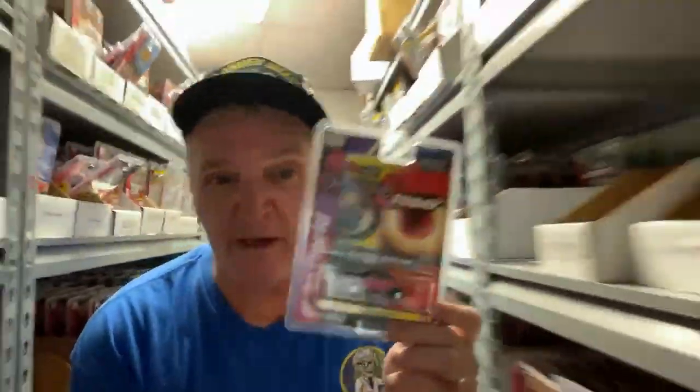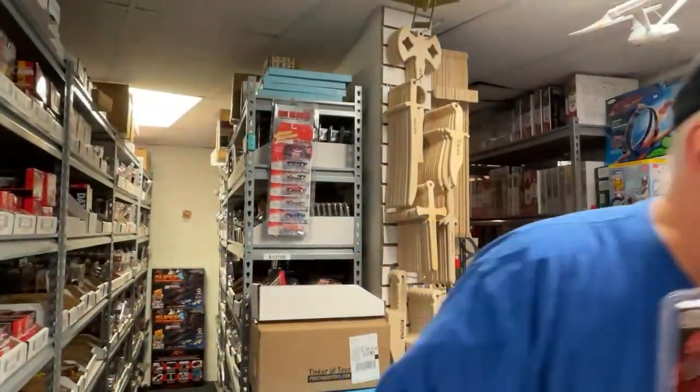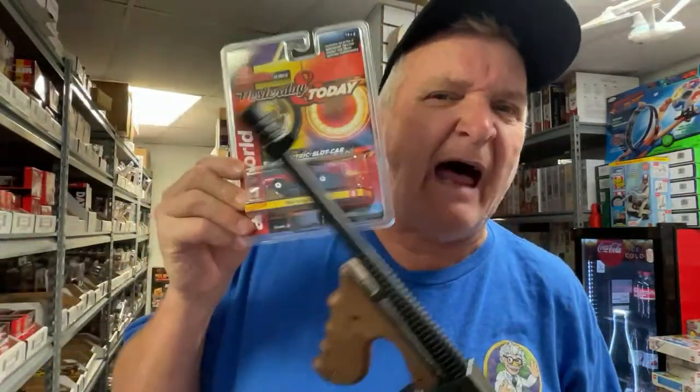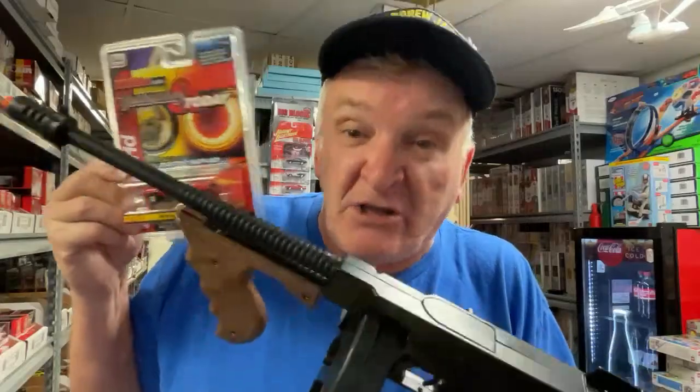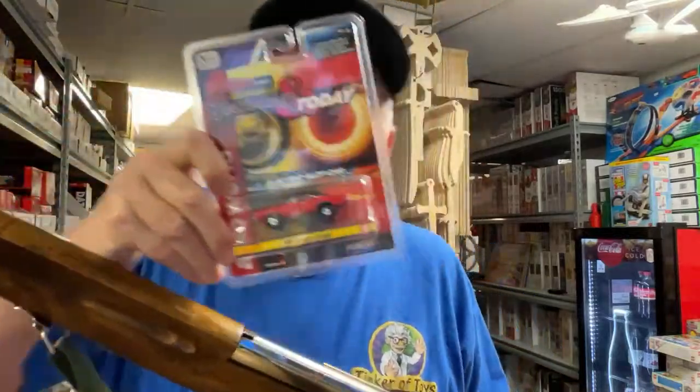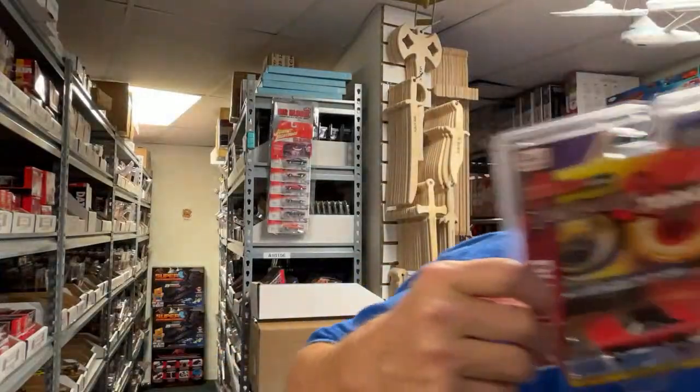All right, so we sell a lot of toys, okay? Lots of toys here. And we sell toy slot cars. These are slot cars. We also sell a lot of these. These are toy items too. This is a toy die cast, and this is a toy slot car. But if I combine them together, I don't think the AI knows, because this is a toy. This is a toy cap gun. Die cast, okay? This is a training toy. This is a toy slot car, too. We have lots of toys at ProTinkerToys.com. But the computer, the AI, doesn't know the difference. It's unbelievable. ProTinkerToys.com, your place for toys.